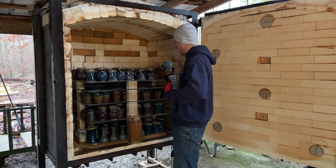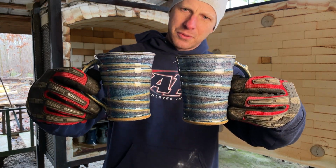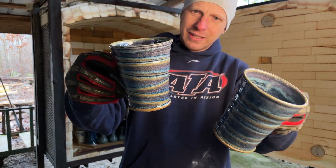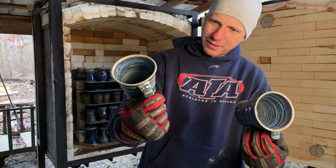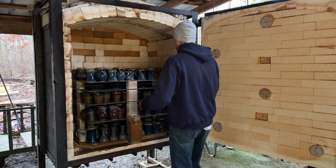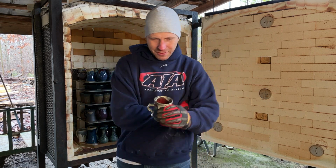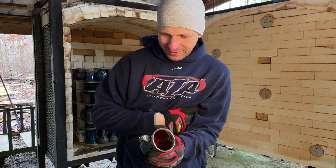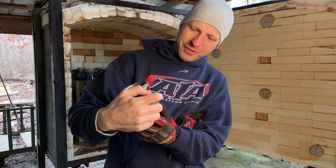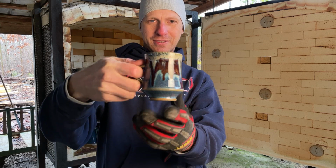I did these, and I knew I had to do the rutile blue solid on those because it would show off those sharp edges and lines really well. That's some cool mugs. I'll have to do more of that. Yeah, isn't that cool? Here's my little bitty mug. I was going to call it an espresso mug, but it's definitely too big for espresso. But I'm going to do more of those. That's a cool little mug there, just a one finger handle.